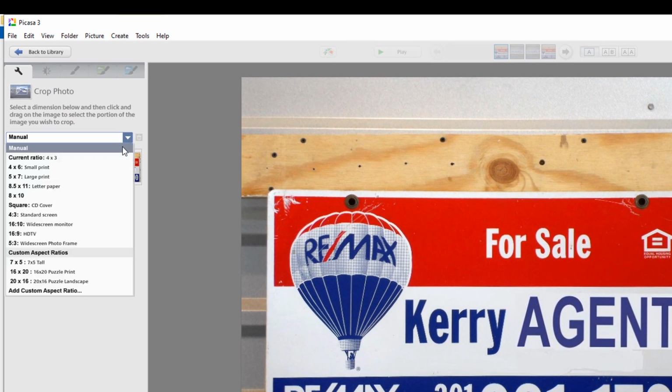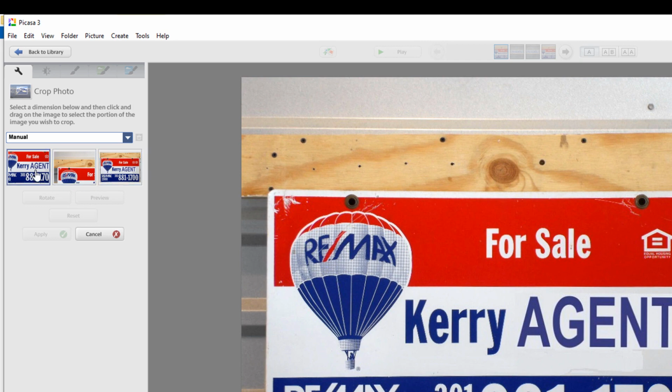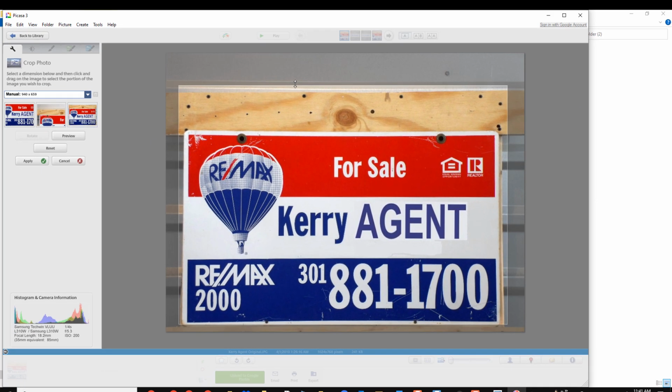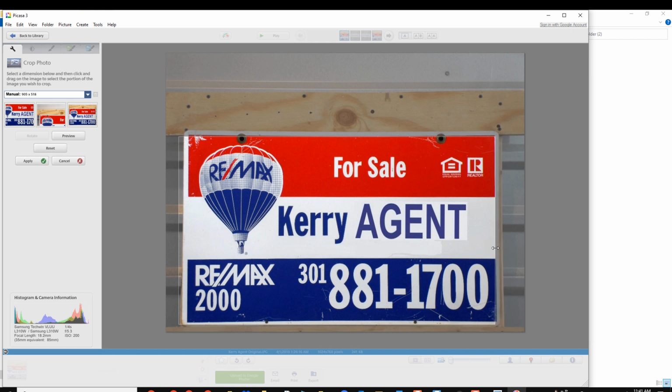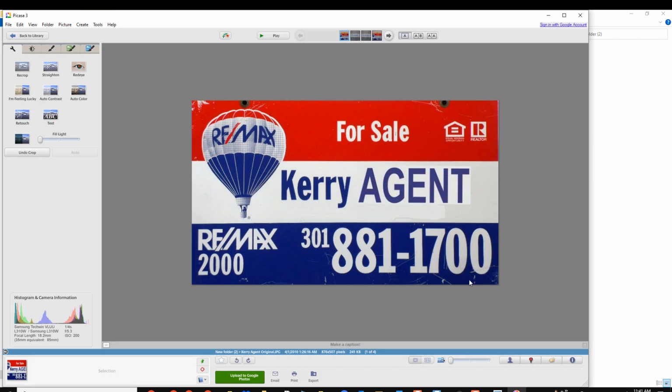Make sure you choose manual crop right here. And you can choose any one of these you want. I'll pick this one. And then you can just bring the sides down. And I like to bring them into the color if I can. That oftentimes removes some of the keystoning effect you might sometimes get if you are taking the picture sort of off center, not straight on. So if we apply that, now we've got a really great looking sign panel.